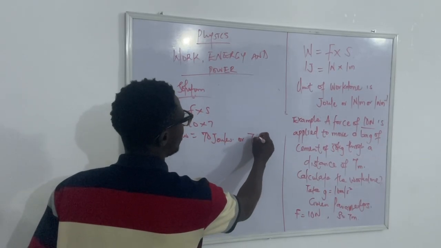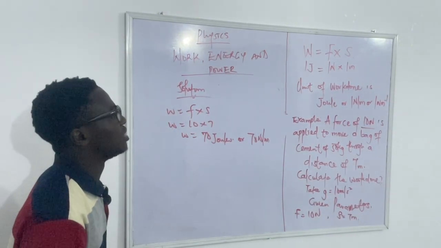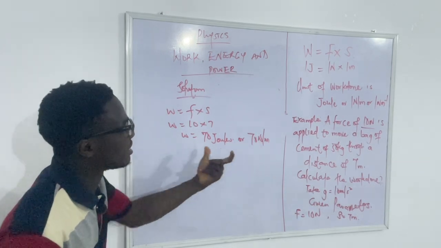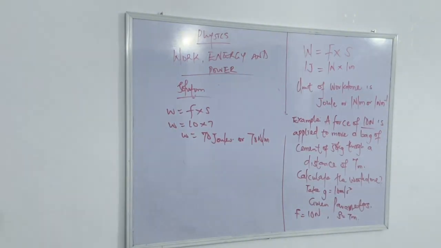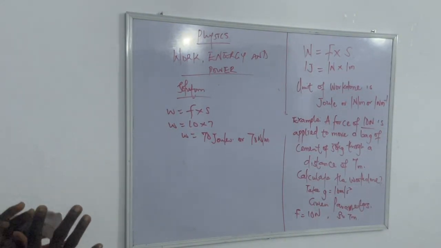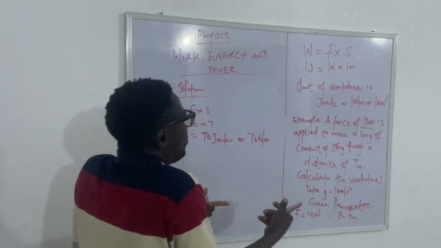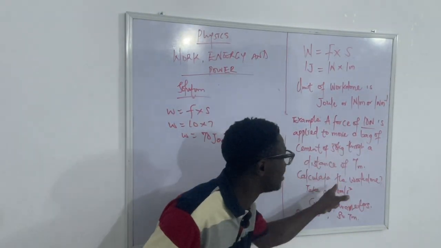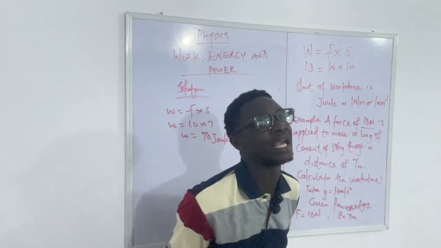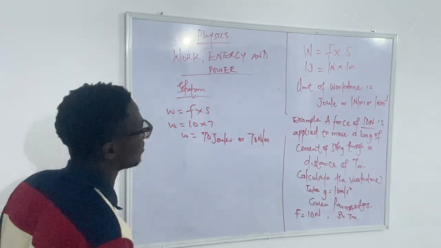or 70 Newton meter, depending on the unit stated inside the question. So now, have we seen it? This is what the question is saying. But one thing that people keep making the mistake of is that we tend to see plenty of parameters and want to work with everything, which physics is not like that.